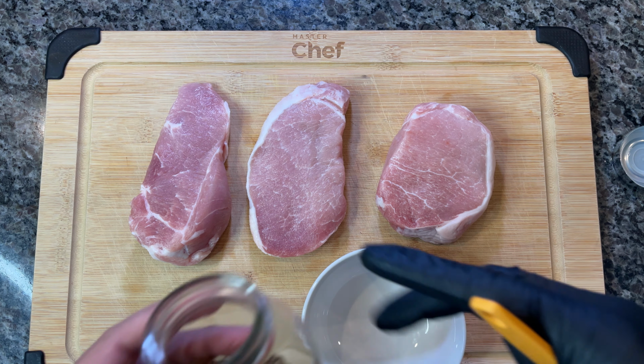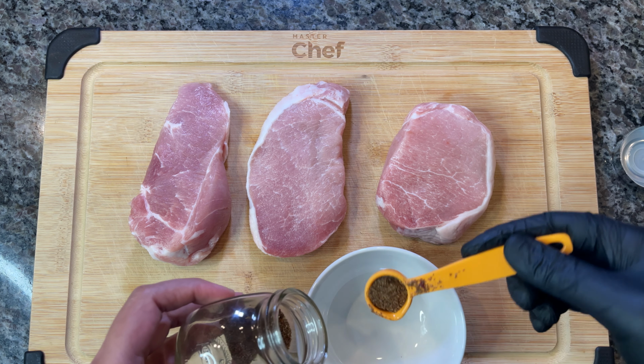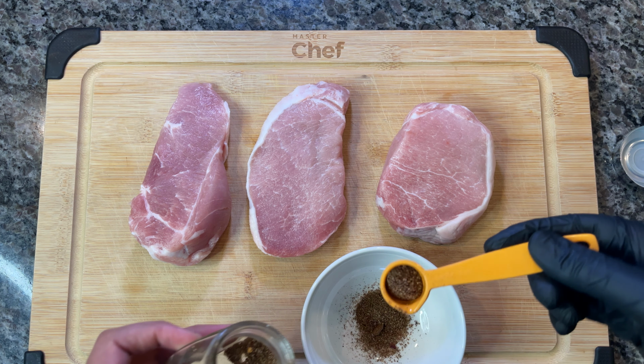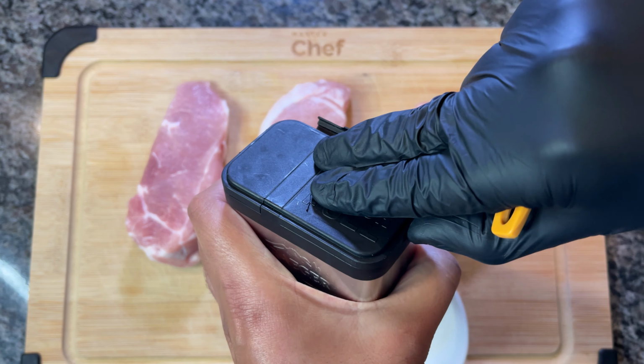So for our jerk pork, the first thing we're going to be using is 3 pieces of pork loin. I actually washed and cleaned this pork loin out with a little bit of lime juice just to kill any of the freshness. Now I'm starting with some of my jerk dry rub.